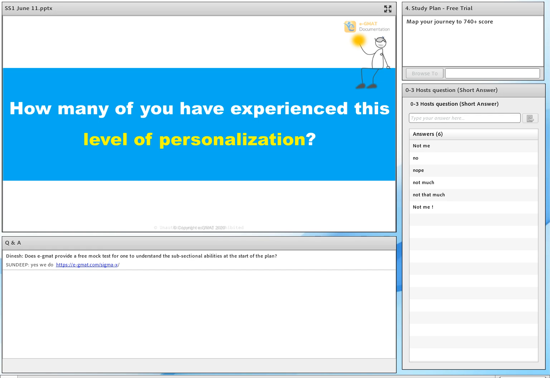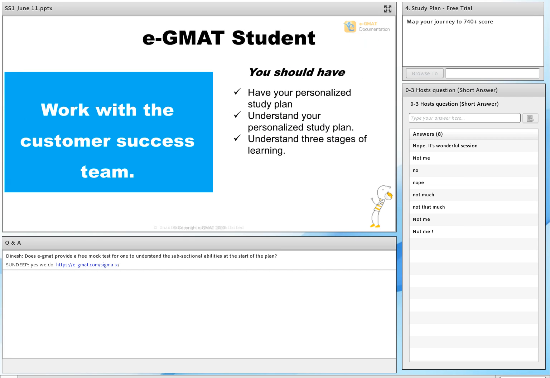Atul has a great question. He says, to be used for planning, should the first mock be taken after some initial prep? I would recommend, Atul, solve 10 questions in SC, 10 in CR, 10 in RC, and then take the first mock. That's the only prep that I want you to take, because remember, the first mock is about your innate ability, not your prepped ability.